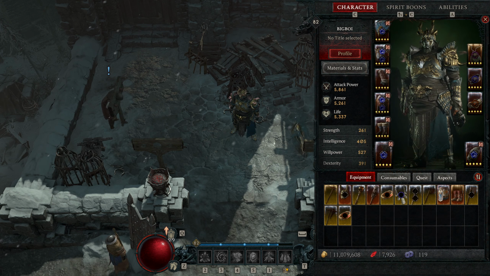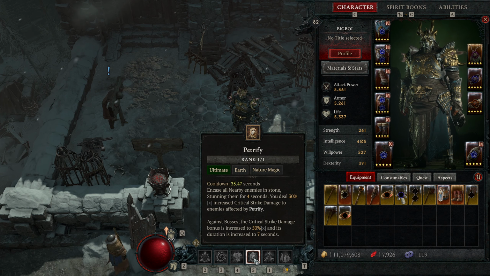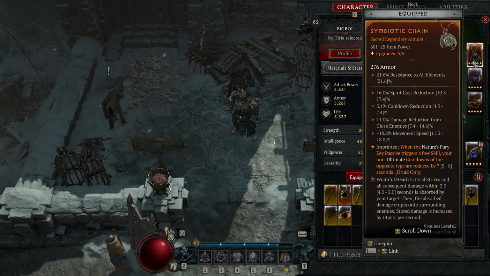Now there is another heart that will be very good later on, and that is a Druid specific heart that, when your ultimate is active, constantly pulls in enemies to you. Now this is going to be really good with Petrify because we petrify all enemies. It's going to stun them all, make us do a lot more crit damage to them. But then if you're using the pulling heart, it's going to pull everything together, and then all the Barbers are going to explode, just insta-killing everything, because the Barber radius is kind of medium size.